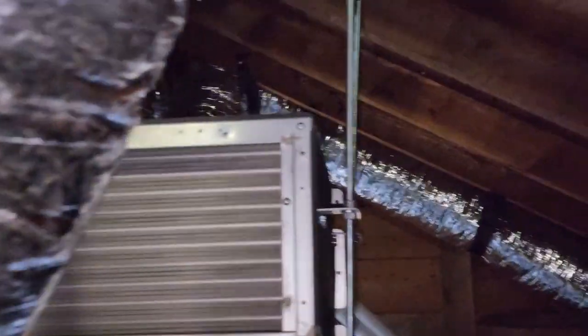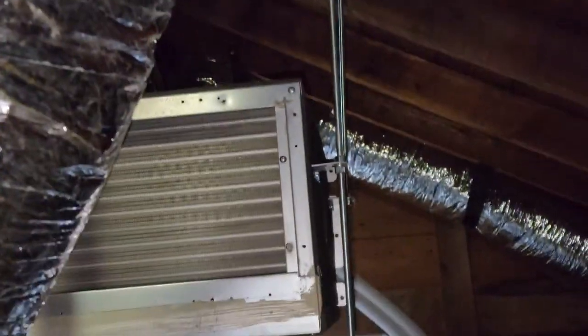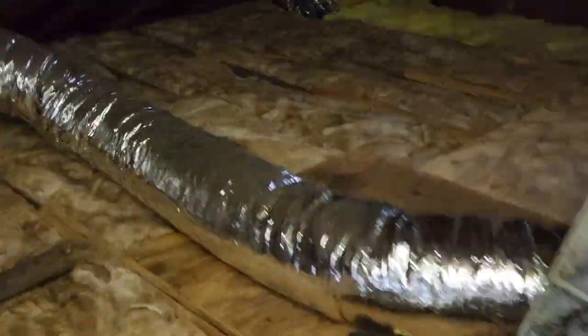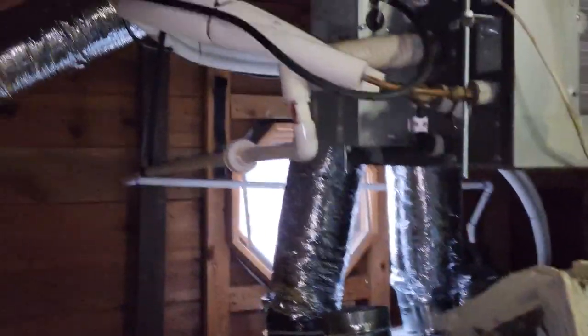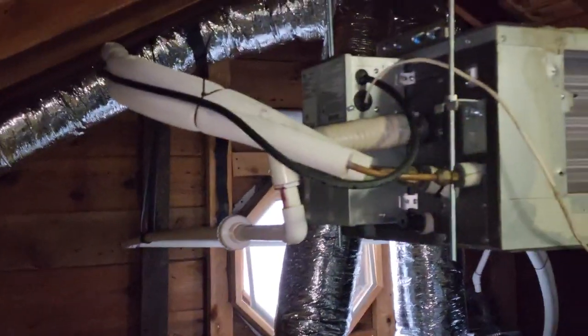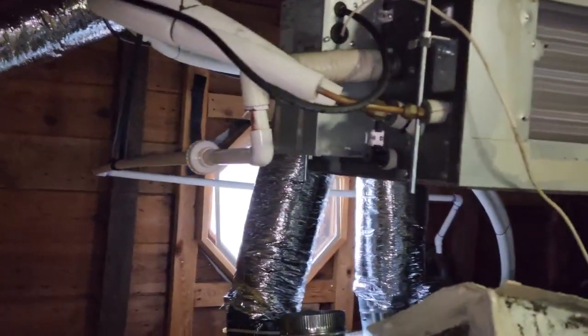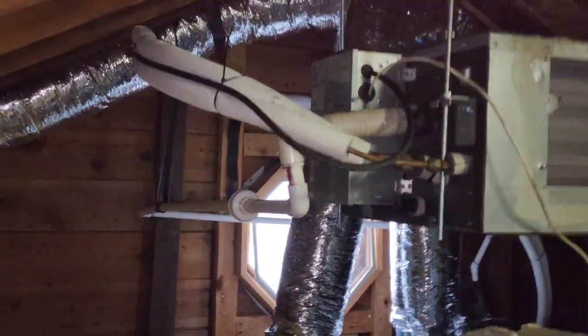We had really long pieces of threaded rod coming down and we mounted it low, then slowly worked our way up — that way we wouldn't have to lift it and hold it up while trying to get it in — and we got it all level now. We reconnected the condensate piping and it is pitching down the whole way. It's also hooked up to a pump, not a condensate drain. There's a pump in there that pumps it out, and apparently the line could even be above the unit and that's no issue.